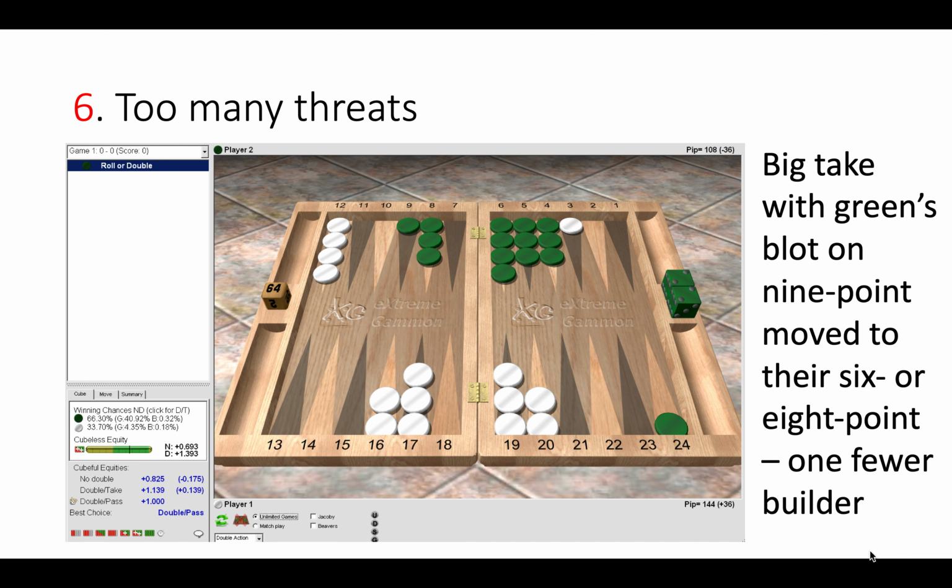Now if we were to move green's checker, his blot on the 9 point, onto either his 8 or his 6 point, then he would become a big take, because then he has 1 fewer builder. So instead of 5 by 5, we'd be looking at 4 by 4, which would be 16 good rolls roughly, instead of 25. Now it's not an exact science, but it is worth having a rough idea of how an extra checker can really change your threat value.